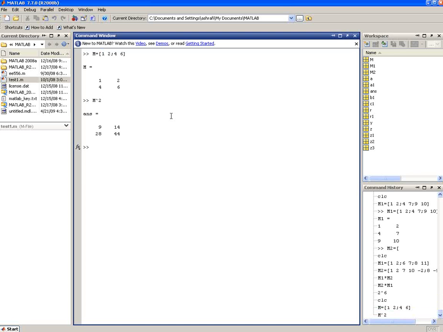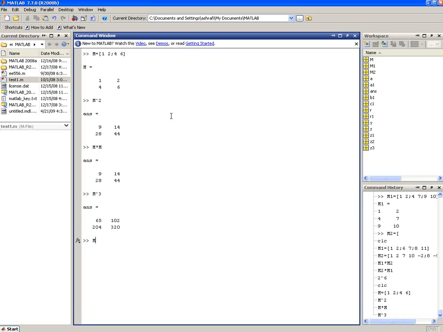Means M times M. Now M cubed means M times M times M, and so forth. And this is only valid for square matrices, where the number of columns and the number of rows are equal.